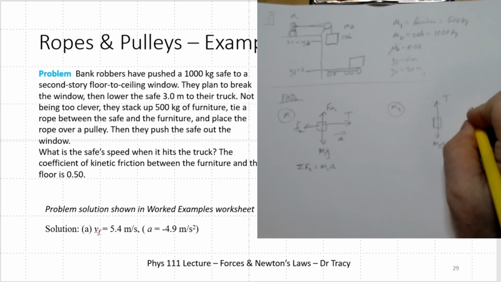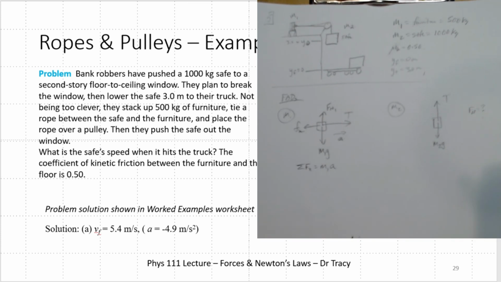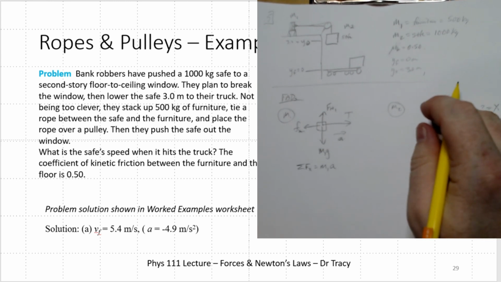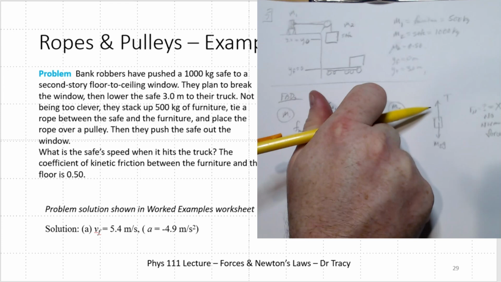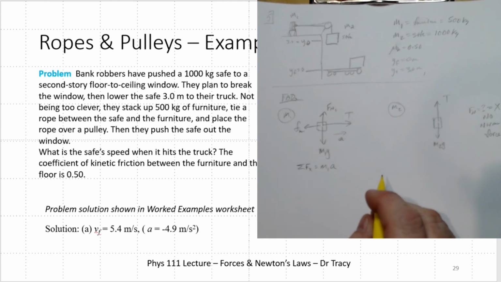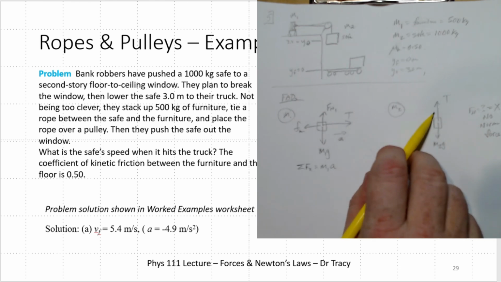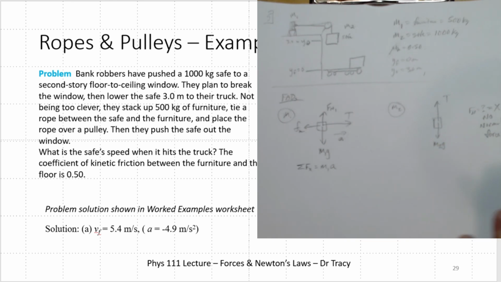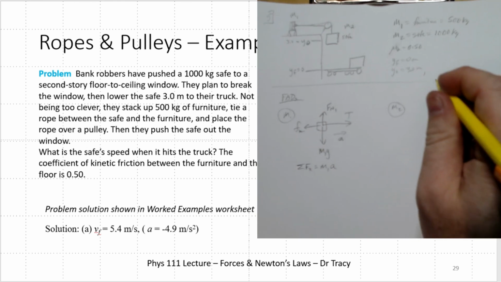Do we need a normal force? And the answer is no. No normal force here. This is not on a surface. This is hanging from a tense rope. That's not stretching. It's not doing anything else, but it is a taut rope. There's no need for a normal force. So make sure that for a hanging mass, you don't put any normal force.